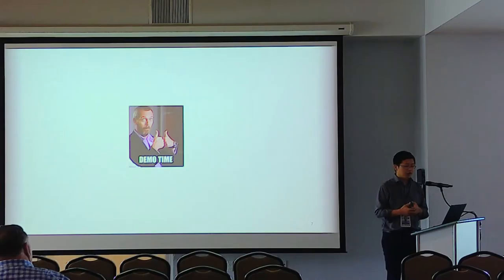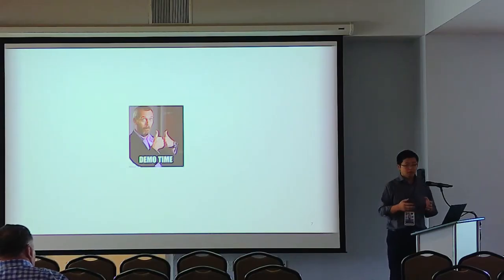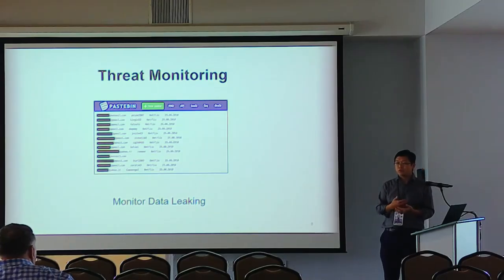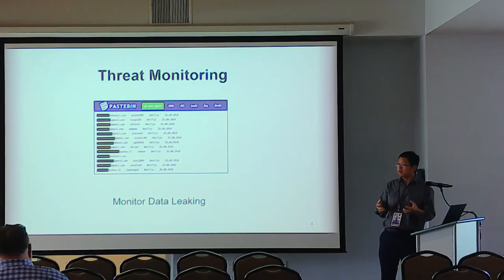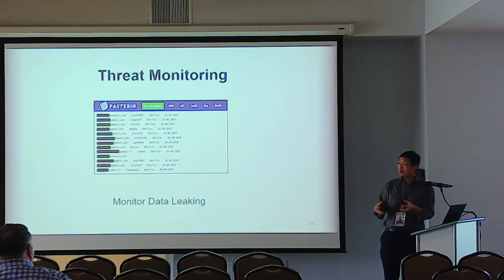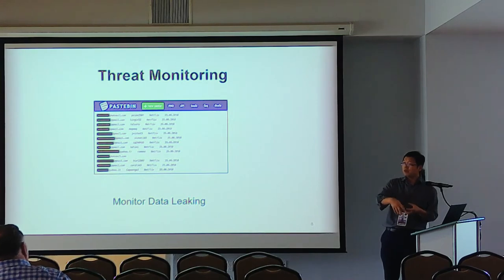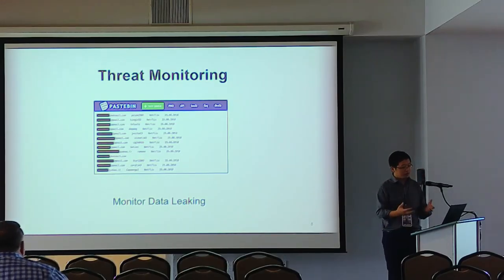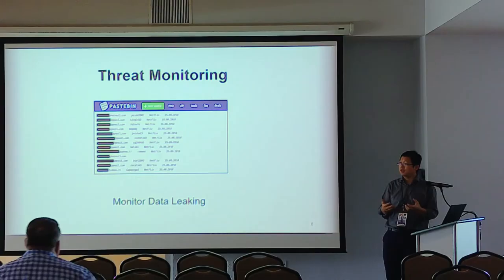Before I get to the demo part on the security operations, let's do a high level overview of what kind of things we have found useful in terms of security operations. One example is threat monitoring. Say you worry about your data leaking through public communities, for example Pastebin. Pastebin exposes API endpoints, and we can use a scheduled job to continuously monitor Pastebin, set certain criteria matching your company's domain, and then automatically send emails. That's one example we use to monitor external data leaking.